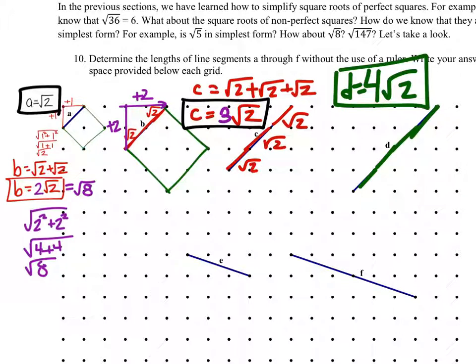Wait. All right, let me look at this a different way with you guys real quick. I do want to look at this a little bit differently. So if I look at this line, and I say I want to find the side length, the length of that line, again, we could make a square like this, right? Well, that's a square whether you like it or not. It's a square, it's just been tilted.